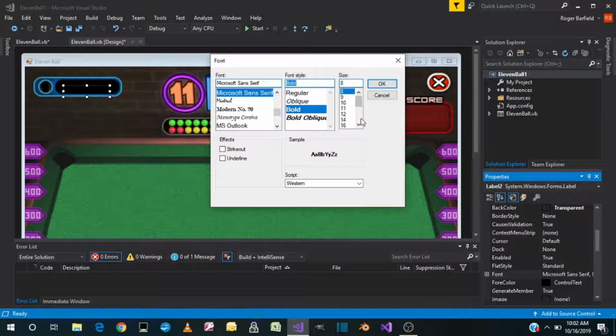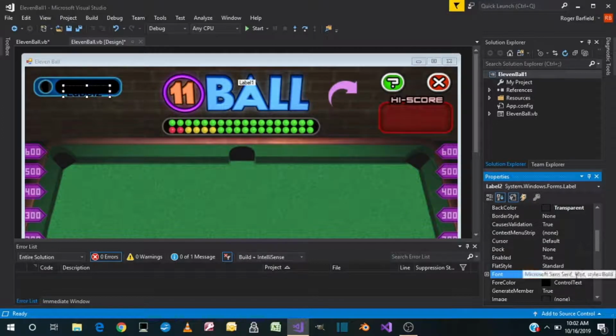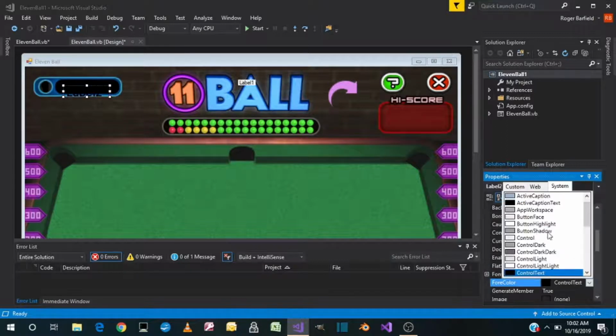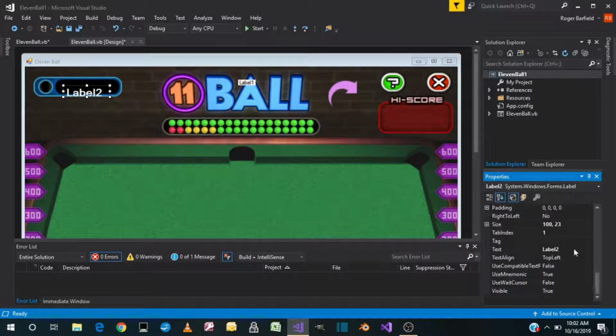Let's try 18, and that should be a good font there. Okay, and let's see our fore color. Let's make this one white, and for our text, let's just do 999,999, and our text align, we want it middle right.